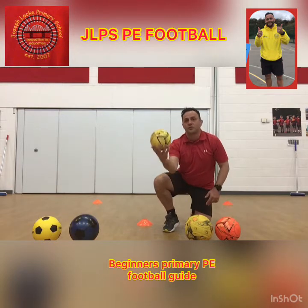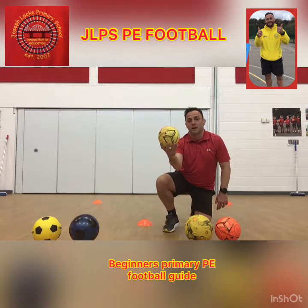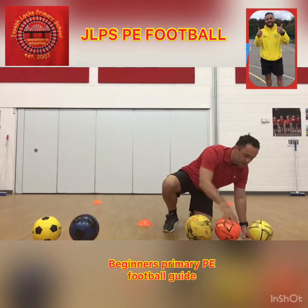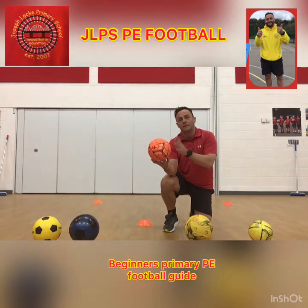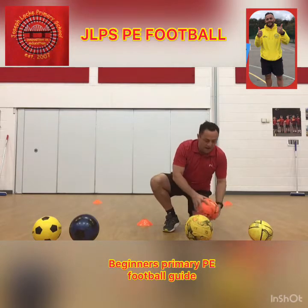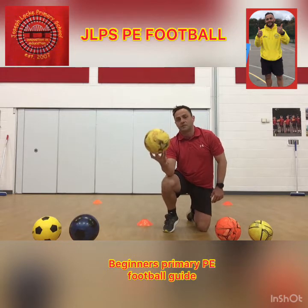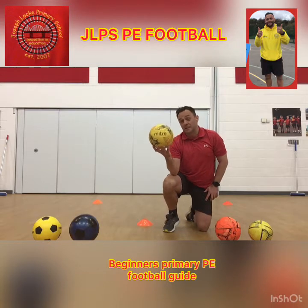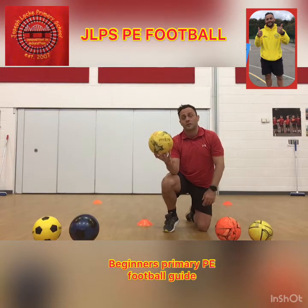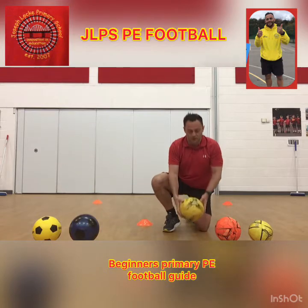We've got the size 2s, which we use with FS2, year 1, and sometimes year 2s. And then in year 2s, we switch to these size 3s. Year 2, year 3, year 4, and maybe into year 5, they're all so good. And then in year 5 and year 6, the year 6s love using the match balls, as we call them, Mitre match balls. And the year 6s love using the size 4 balls. There is a size 5, which are for adults, but we stick with these. We've not got many size 5s in school because we don't need them.